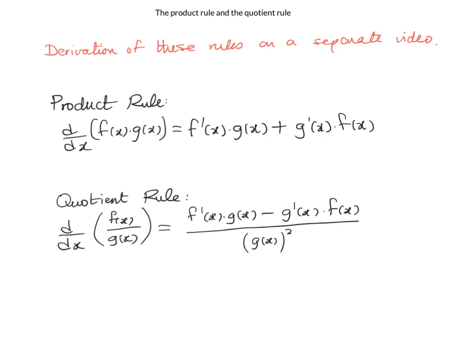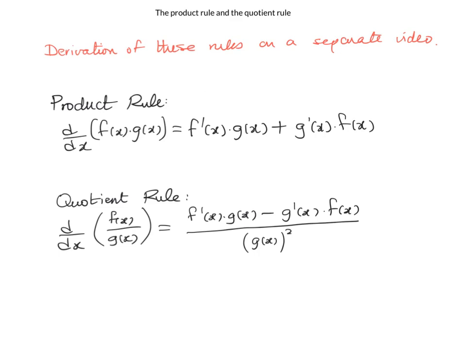So this lesson is about using the product rule and the quotient rule derivative shortcut formulas. There's a derivation of these rules on a separate video, so I'm going to skip that right now, and we're going to go straight into seeing what they are and then knowing how to use them. I would pause this video at this point and add these two formulas, the product rule and the quotient rule, to your derivative formulas in the back of your notebook. I'm going to go through it right now and talk about them a little bit.